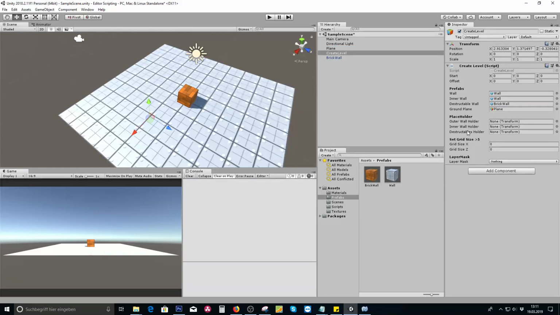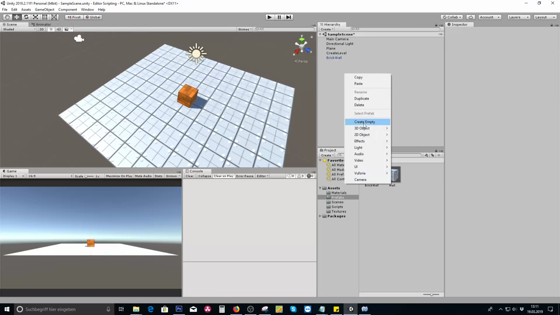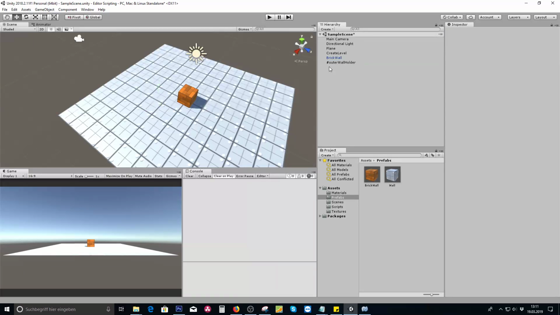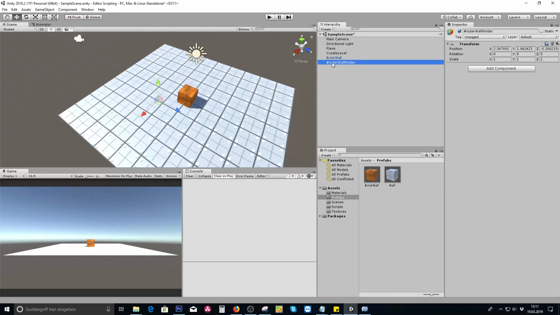And that's pretty good. So now we need some placeholders to play around with. They can be anywhere, but I rename them. So outer wall holder, and I make a hashtag in front, so later on I can find this probably easier. Then I duplicate that and rename this one to inner wall holder, like so.